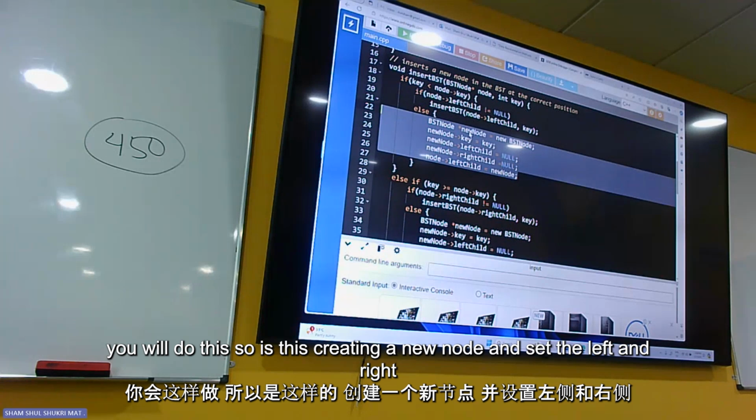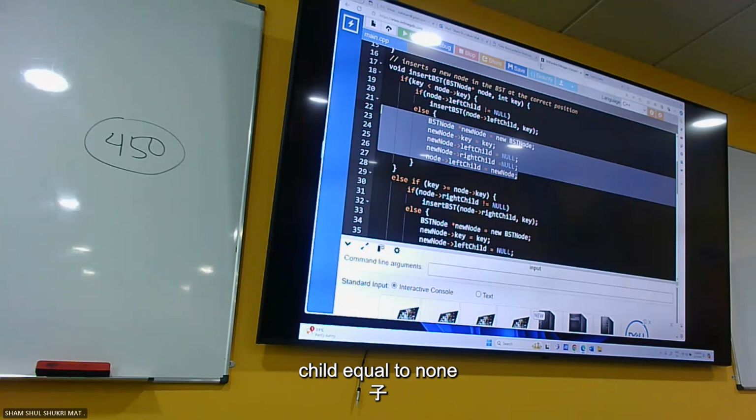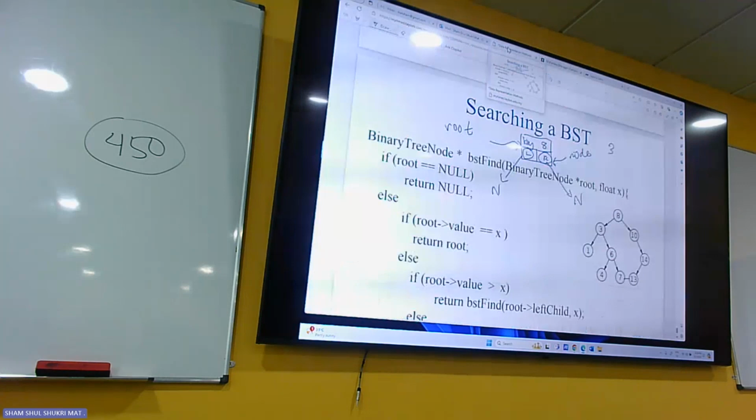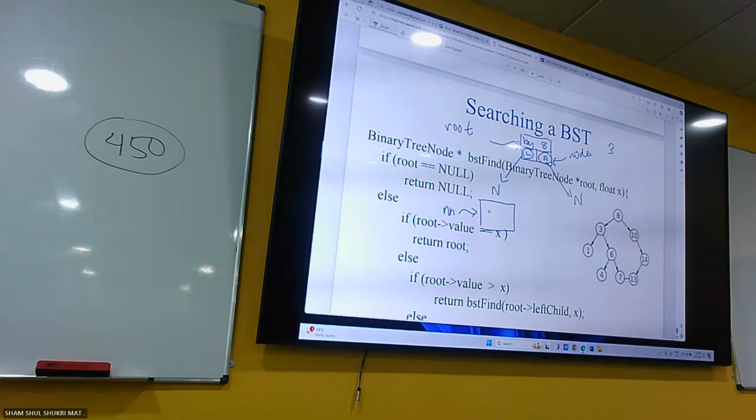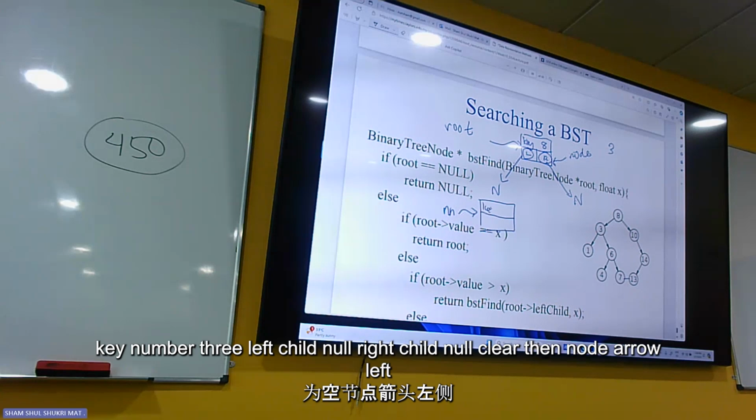So what is this? Creating a new node and setting the left and right child equal to null. So you create a new node, key number 3, left child null, right child null.